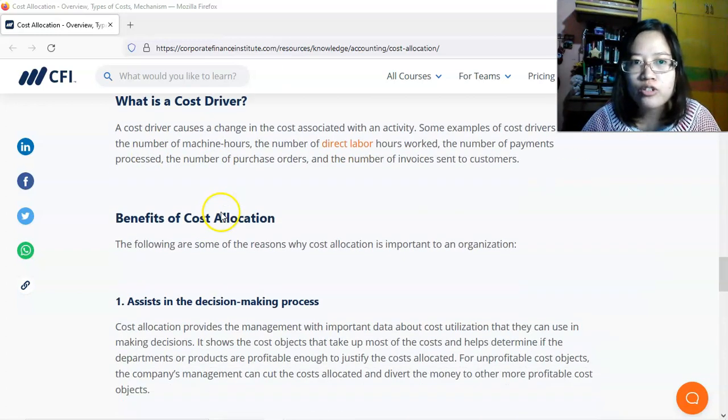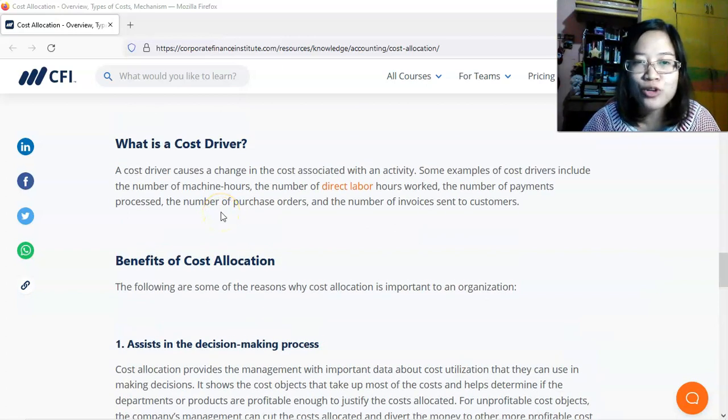What is a cost driver? Ito nga, yung cost driver na tinatawag is, it's what causes a change in the cost associated with an activity. Okay, so kunwari yung rent nga, di ba ang nirerentahan mo naman yung facility? So since facility yung nirerentahan, how does it relate to the product? Okay, so yan, I think dun sa mga nabanggit natin kanina, the best basis or the most relevant basis there would be yung space na na-occupy nung products, okay, during the production process or even after they are already produced, okay.